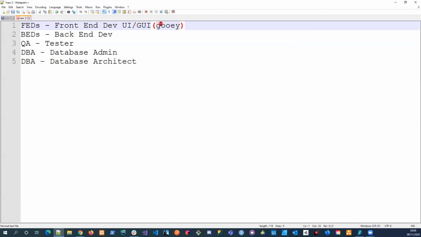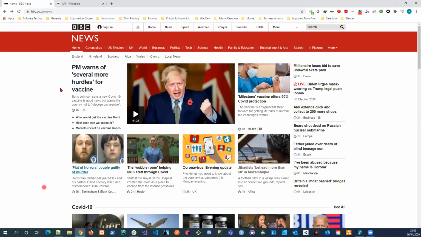Okay, then you have the different skills required for both, and then you have the back end developer. So the front end developer or the Fed will basically build all this nice stuff that you can click, you can interact with, you can do all kinds of stuff. It will send you some kind of response. But in the back end, let's take a robot for example. If you build a robot like the famous Terminator robot, it's got a human synthetic skin, but underneath you've got all the mechanics and everything. Now there's something which drives that robot, which makes it work.